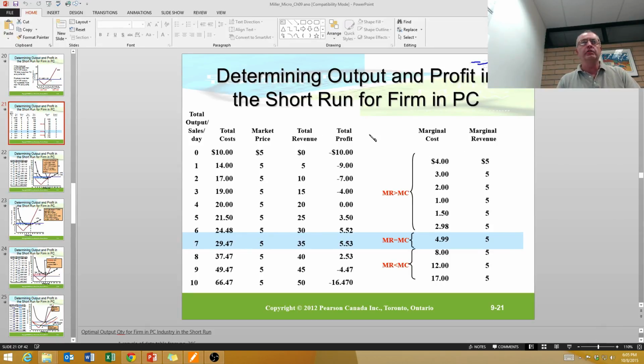Okay, so our first approach, we want to determine our profit maximizing quantity based on looking at total profits. And from our little data chart here, we saw that our profits are maximized when the quantity equals 7. So that's profits are maximized at 553 in total. And we can likewise eyeball the data chart, and we can see that marginal revenue equals marginal cost, also at 7 units. So it's not perfect here. The marginal cost is $4.99, but we're going to round it off to 5. So again, we see that the profit maximizing quantity corresponds to the quantity where marginal revenue equals marginal cost. So those are our two approaches.